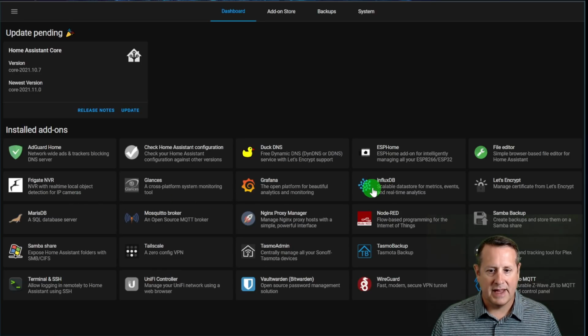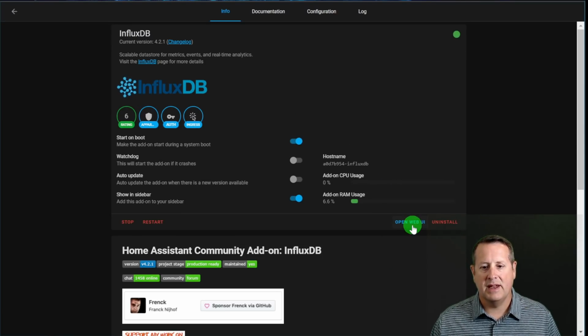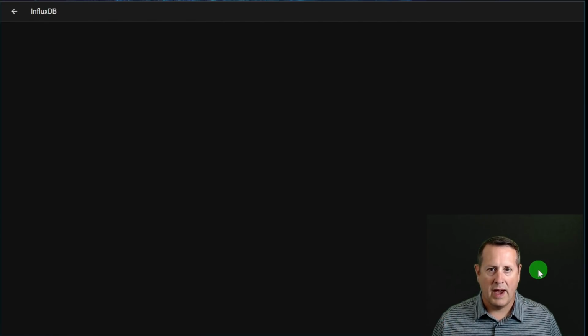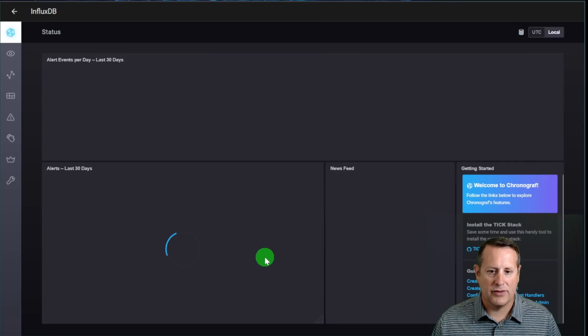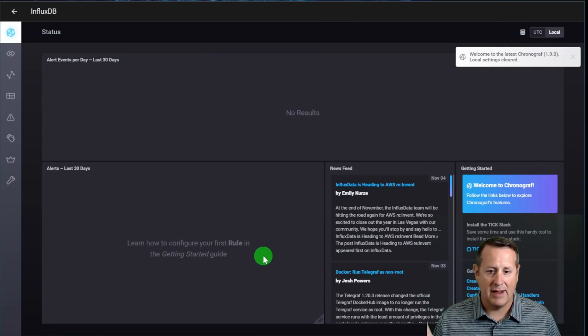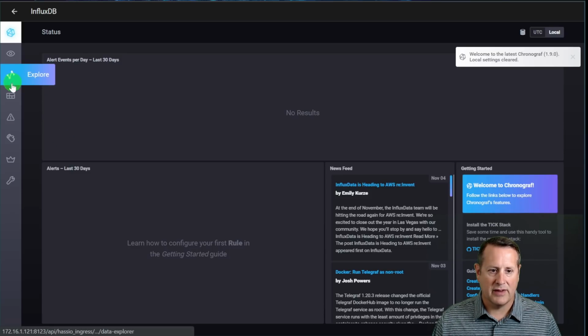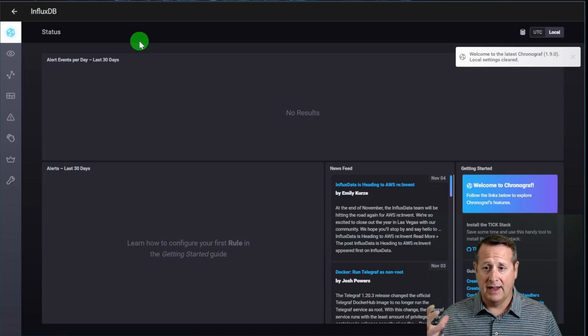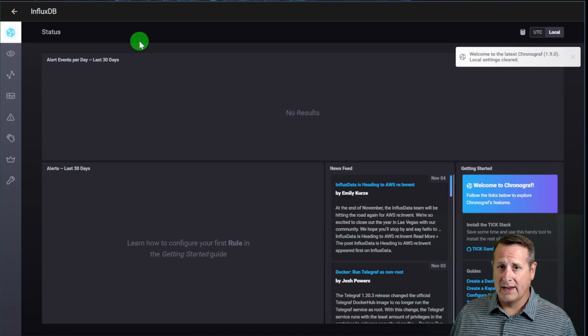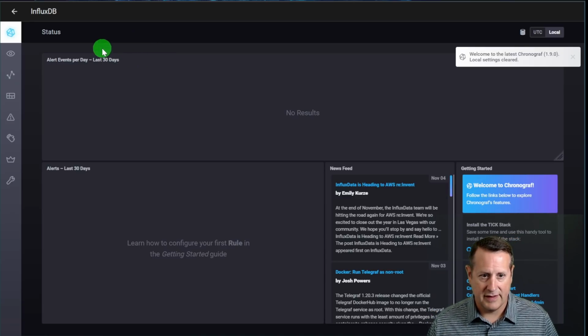Next up is InfluxDB, and InfluxDB is actually a way to store the data that I'm getting in Grafana. So this is where I store time-based data from Home Assistant for Grafana. And it has a nice web interface as well that allows you to explore and do other things like admin the DB and do some configuration work. Again, more so storage than maybe CPU usage is what this takes.